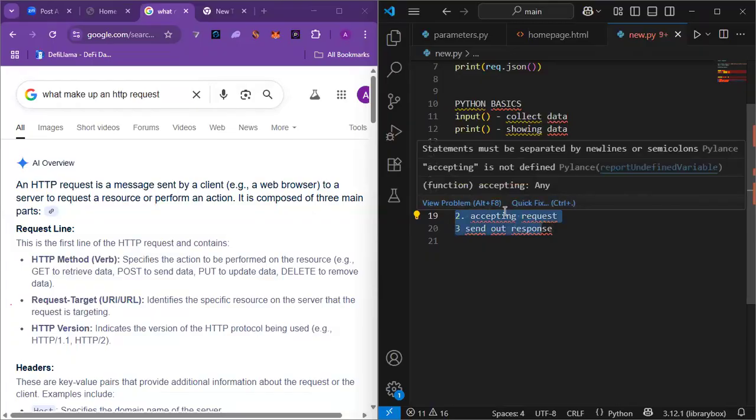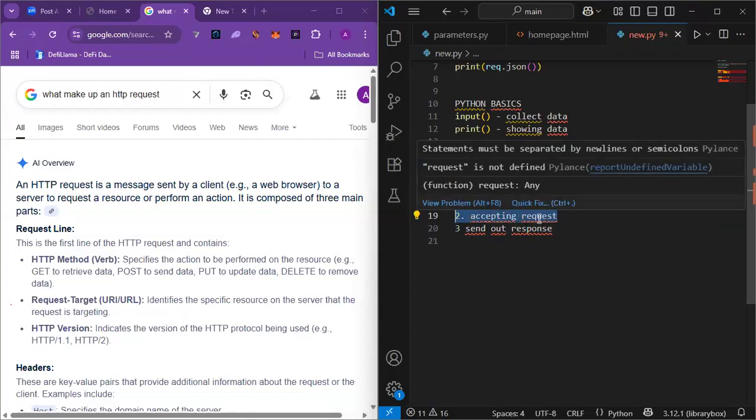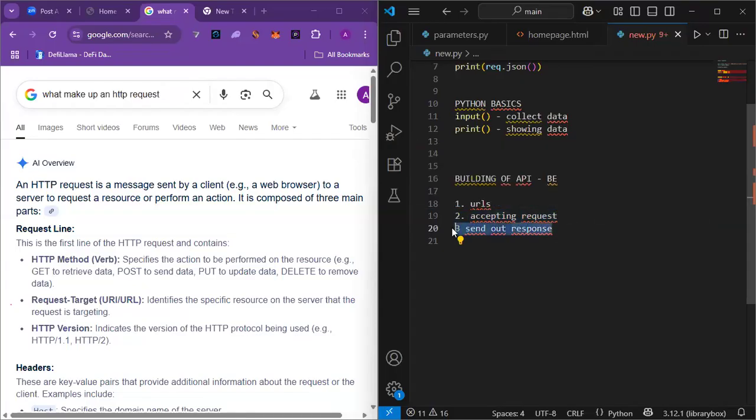All right, fantastic. Now that we followed up to that point, we are coming out from Python basics. So now that we've understood that as a back-end engineer, your core responsibility is to generate URLs, and this URL must accept requests, and this URL must also send out a response. It is a must that these three things are fulfilled as a back-end engineer.